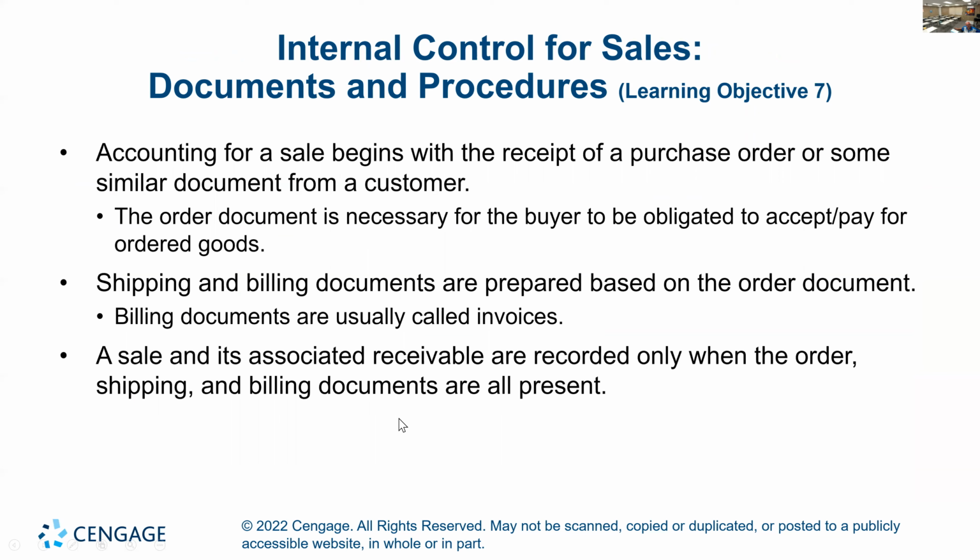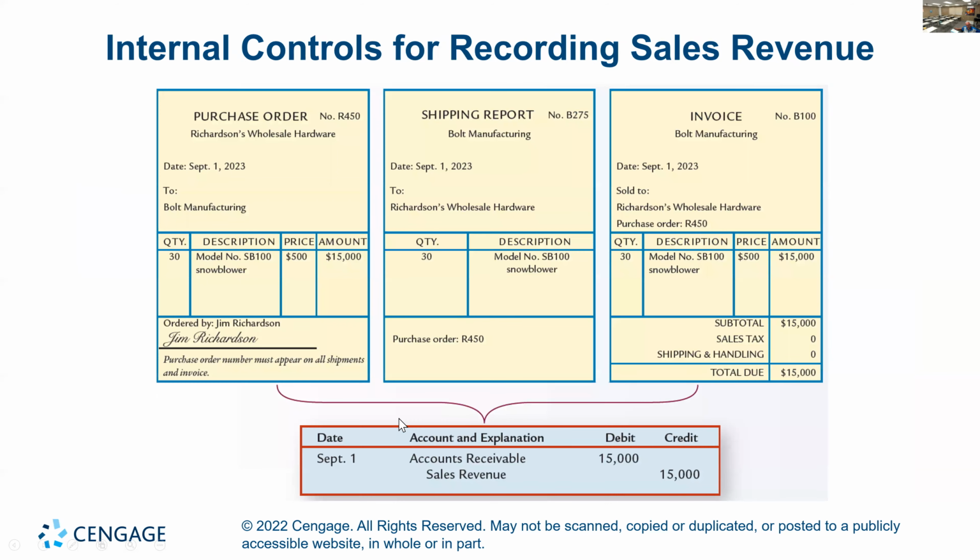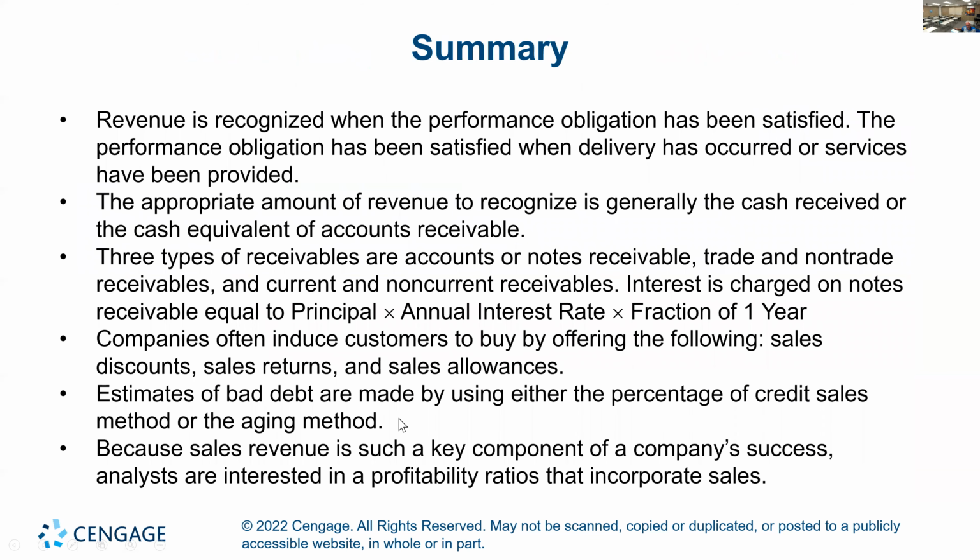All right, internal control, make sure you're using source documents. You can look through these slides if you want. And then kind of our summary, what we need to remember from this chapter is how to record the amounts of receivables with the sales discounts and the allowances, how to calculate bad debt expense using the percentage of sales method and the aging method, and being able to account for notes receivable and the interest that is earned off of them.